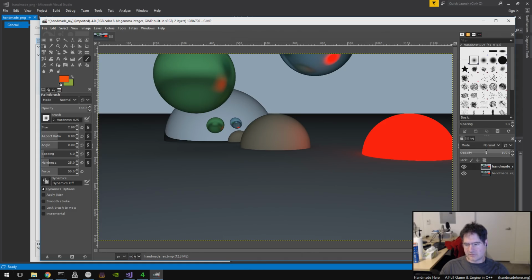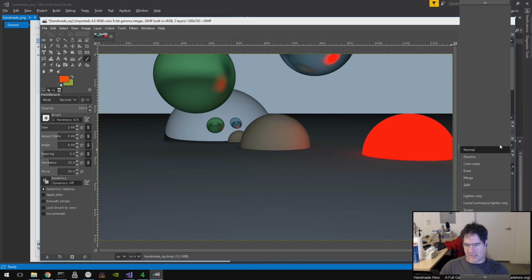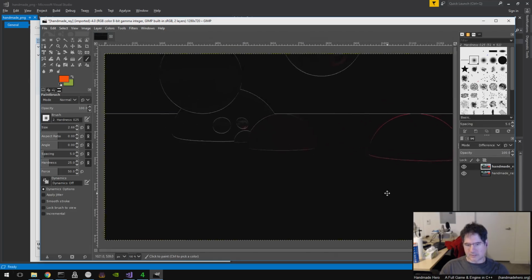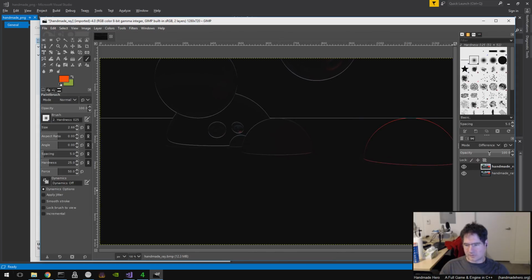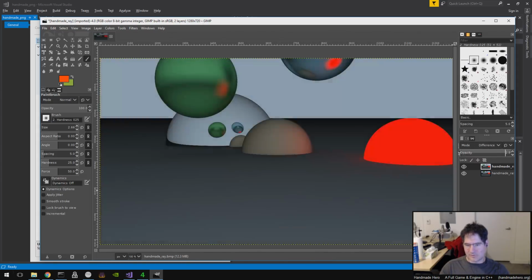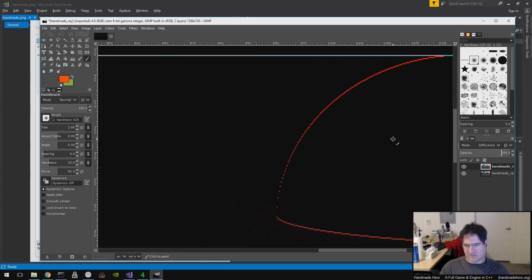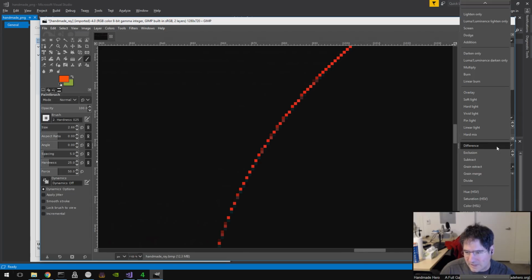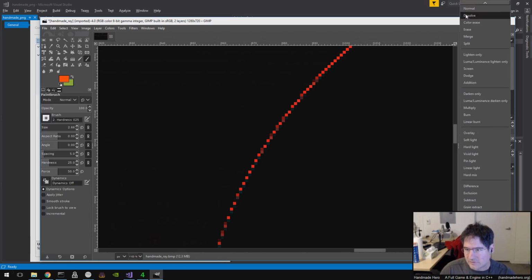And then set this layer to subtract, and see what we get. So that's what the difference says. I don't know if that means we've got some bugs on the outline here. If I don't set it to difference, can we see those bugs?